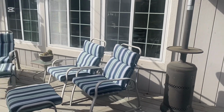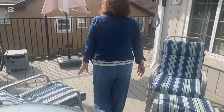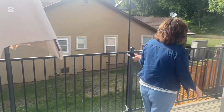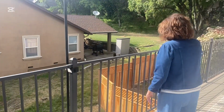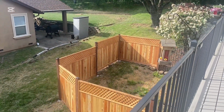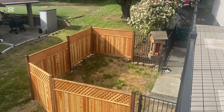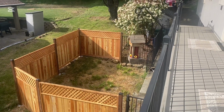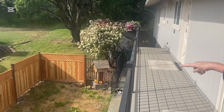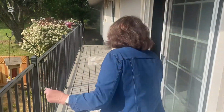Let's come in off of the deck. And you'll see this new fencing right here. This spot is actually a location for you to have a covered garden where the deer don't get to eat your veggies, or dog run. In fact, your dog can go down the stairs right here out into this green area, which would be their place to do doggy business.